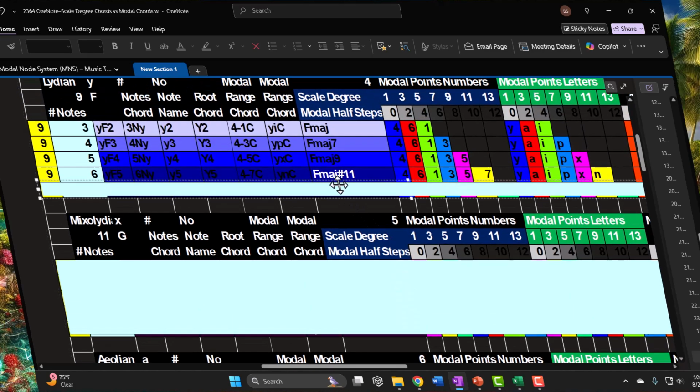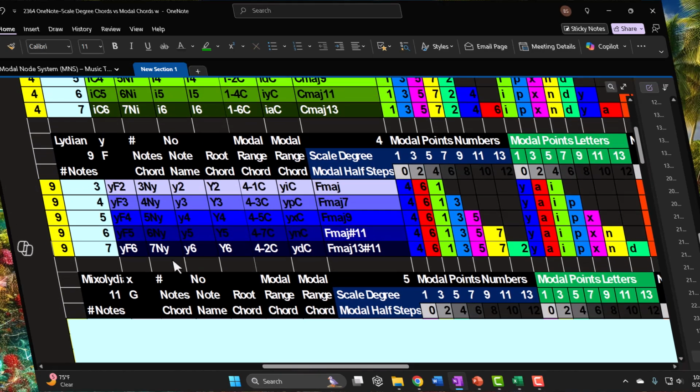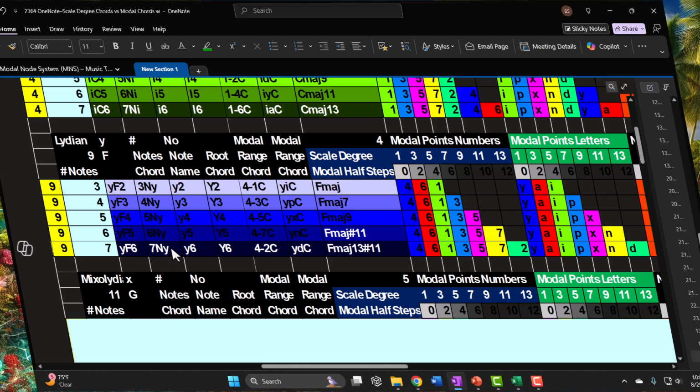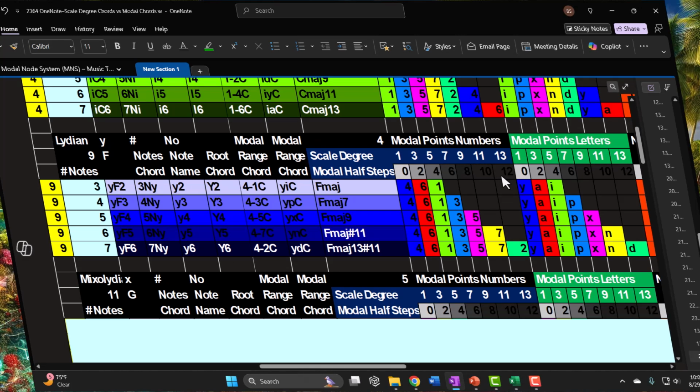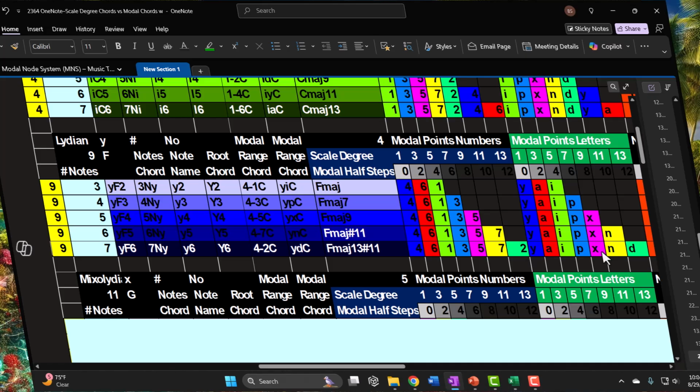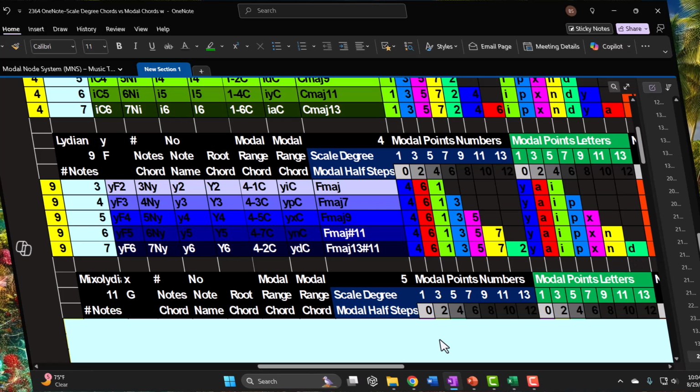All right, and then finally we have the F major 13 sharp 11, which once again needs an extension. I'd rather call it a 7-note Lydian, or the 7th shade of blue chord. And that's going to be, or you can call it a Lydian F6, but the F is redundant, just a Lydian 6 modal whole step. 6 times 2 is 12 modal half steps, which would be the 13th scale degree, getting you to Nashville system number 2, which is the Dorian, which you can call a blue spring green modal range chord.